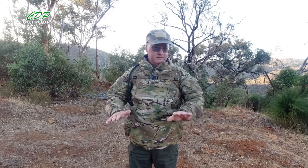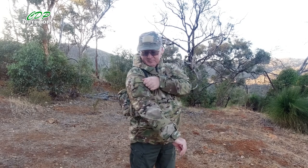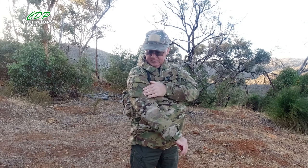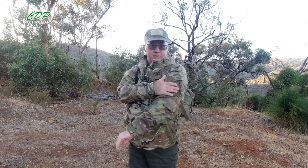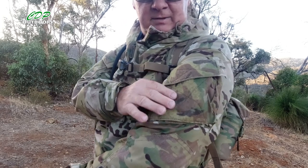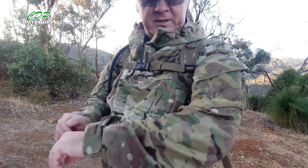Now let's start from the top. On either arm, we have a decent sized pocket, Velcro, and we've got the hook and loop or the Velcro on top, so you can attach your morale patches. And in the camo, they've actually camoed the hook and loop too, so that all matches in.